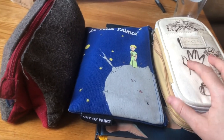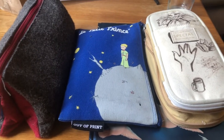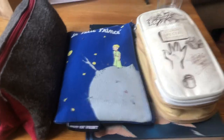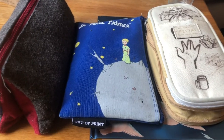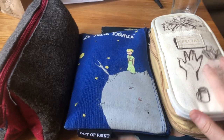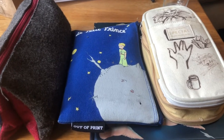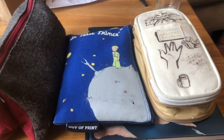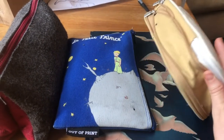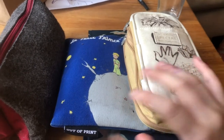I just thought I'd be doing a tour of my pencil cases today, because I'm currently at my boyfriend's house. I've been here for about a month now. I haven't uploaded a video in a while, I'm very sorry. I thought I'd get back on that and post a video this week, so these are my three pencil cases that I brought with me. I don't have my tripod with me right now, but that's okay — you work with what you have.